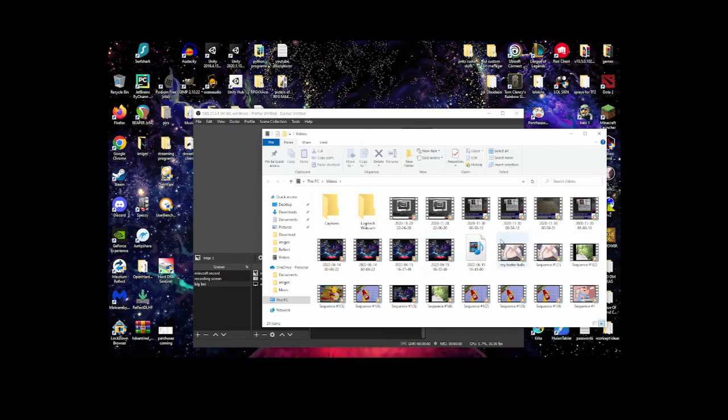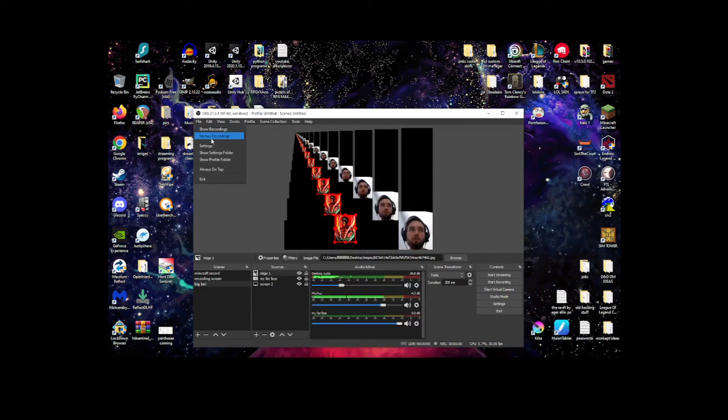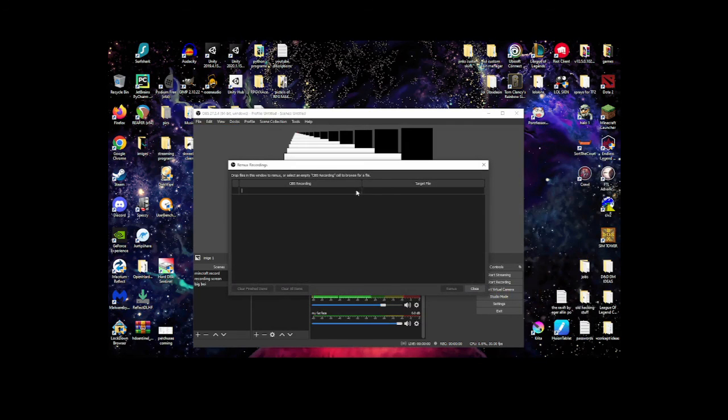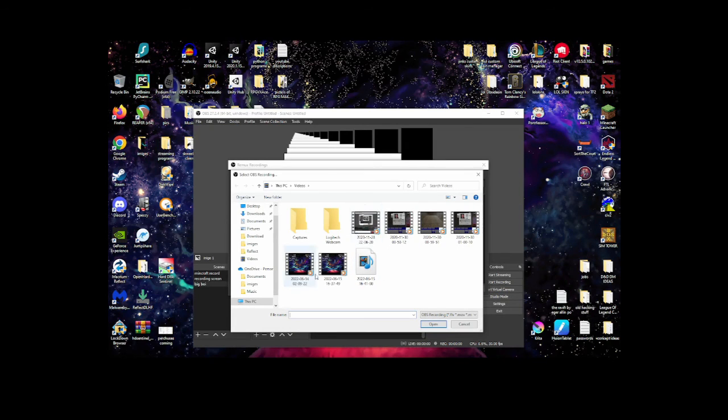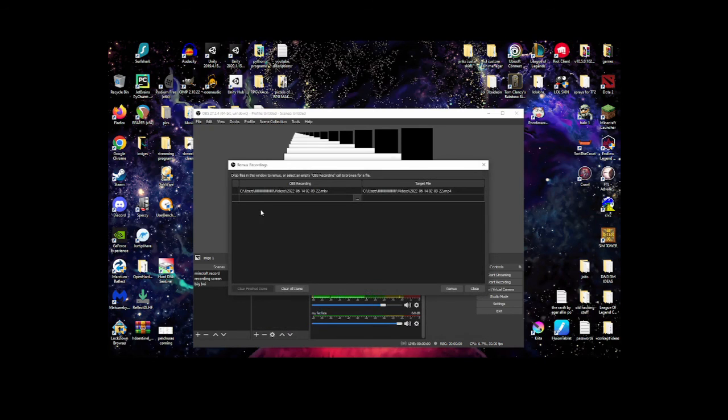It'll show you all my recordings. You can click on them, and you can also remix. Click this little thing right here, you can remix a recording. Say this is an MKV file right here. Open. And then we just remix. Yes, it's done. And now that is changed from MKV to MP4. That fast. It's very fast. That's one of the reasons why we use OBS. And yeah, that's it for OBS. I hope you guys have a great day.